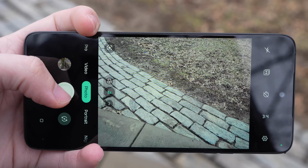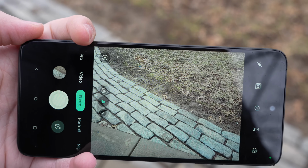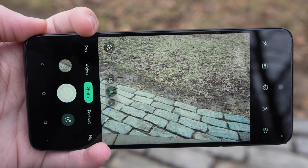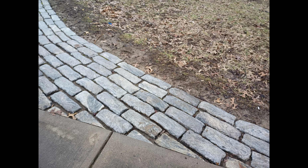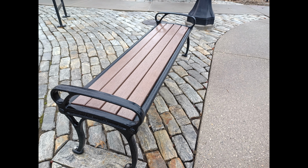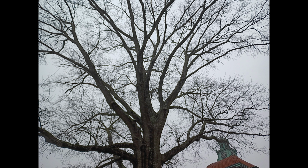I am currently working on a full dedicated camera review, so be on the lookout for that. But basically, from my 48-hour testing, I found that this camera is ever so slightly better than the previous generation. The quality of the pictures are fine. They're not the greatest that you'll ever see, but it does a better job than the previous generation in collecting more light, collecting more data to give you an overall better picture. But then again, like I said, it's nothing to write home about. It's not going to be the craziest or best camera in the world. I don't expect that. You shouldn't expect that from a $200 phone.